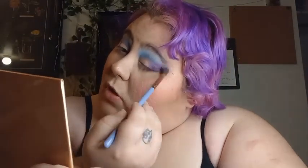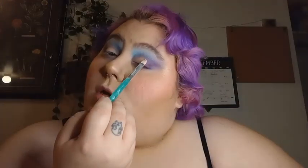Last but certainly not least for mattes, I'm going to go into the shade Selfie — this purple — on the same fluffy brush, and just blend out the edge of the purple and blend out the lower lash line. Next I'm going to take my NYX Glitter Primer. Mine completely broke — the tube ripped — so I potted it into a little pot. I'm just going to take this onto a brush and apply it all over the lid.